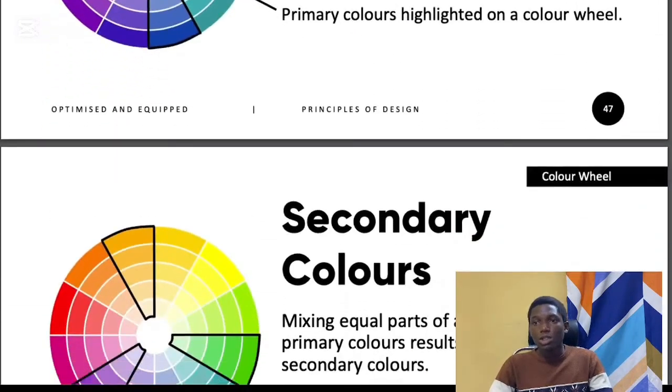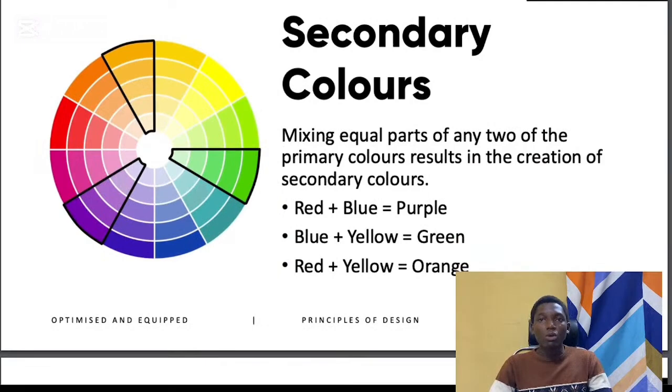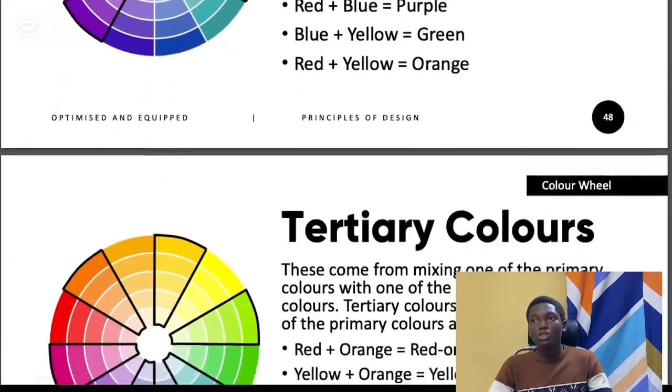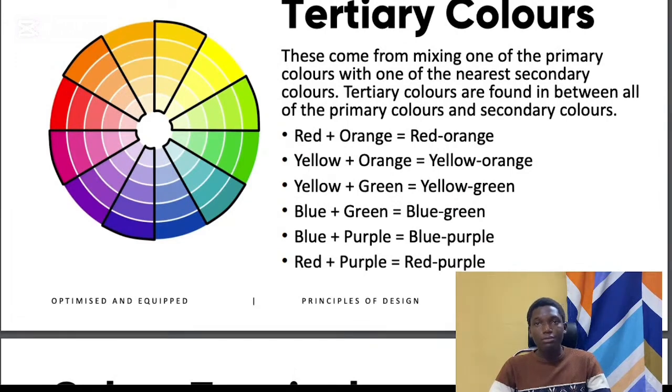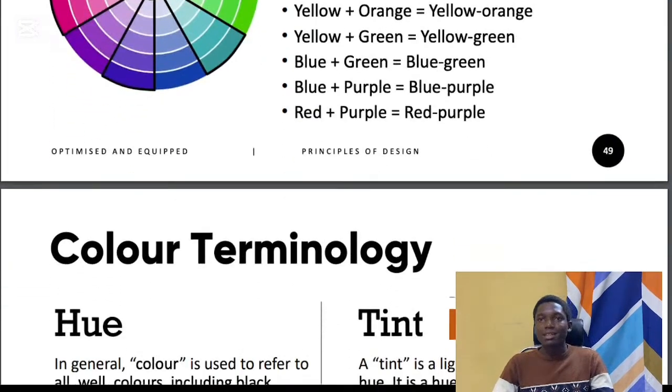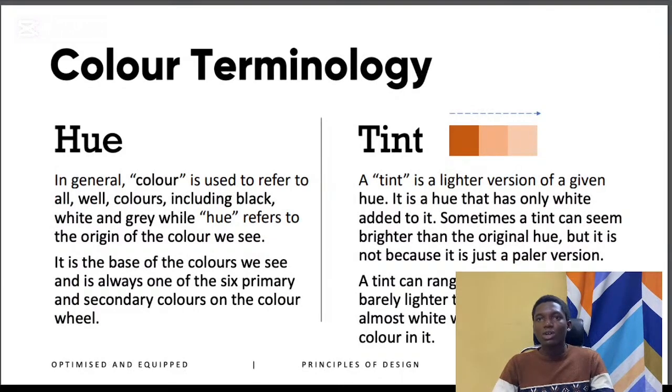Then we have the primary colors, which we know, which are red, blue, and yellow. We have the secondary colors, and these secondary colors are combinations of two primary colors. We have the tertiary colors, which are combinations of a primary color and a secondary color. And this is where we get to understand how the color wheels are created and how they are systematically formed. Notice that these colors are systematically formed in a way that they are not intersecting each other.